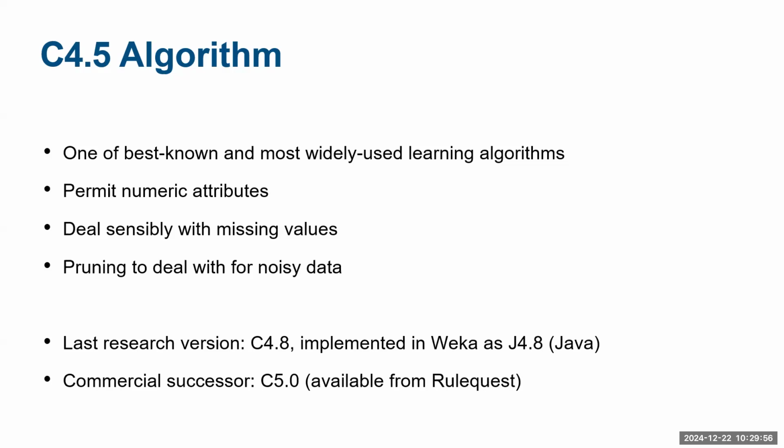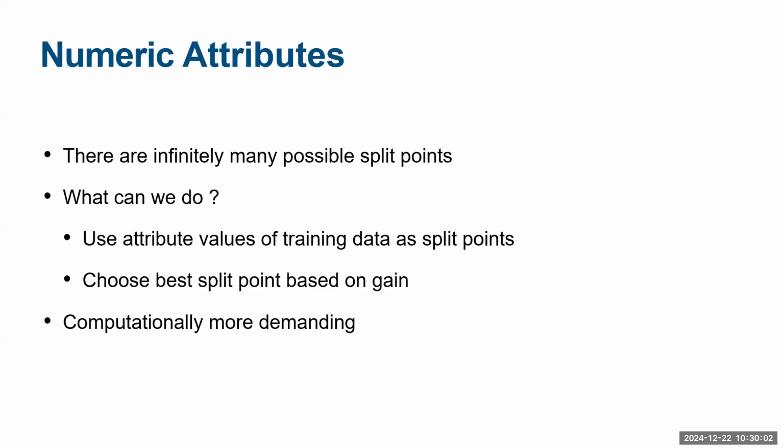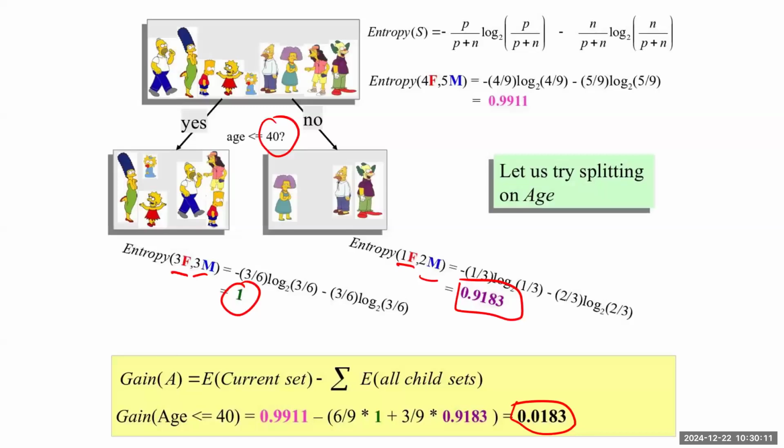So for C4.5, what changed? The change is numeric attributes. Because in here, when we split a numeric attribute, when we split age, we have to pick a constant to compare to. And the choice of constant will change the outcome. We change the split. So the ID3 algorithm doesn't tell you how to pick. It's up to you to pick a number.